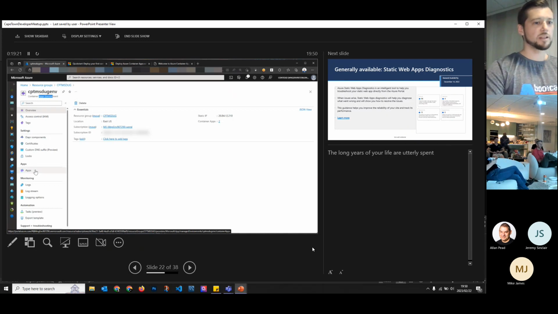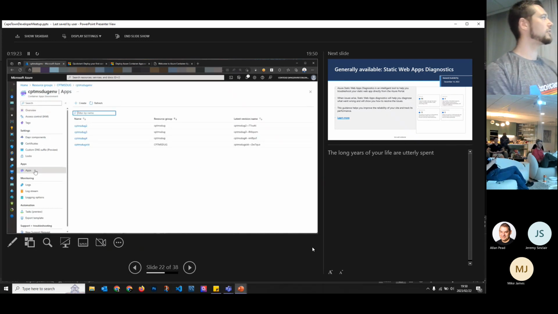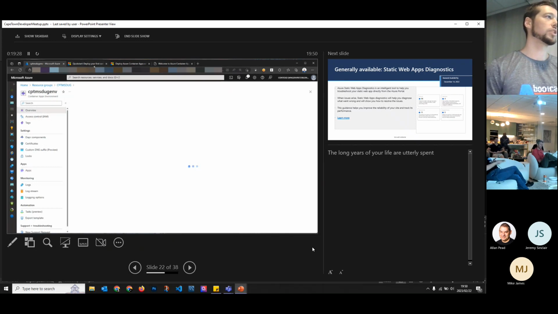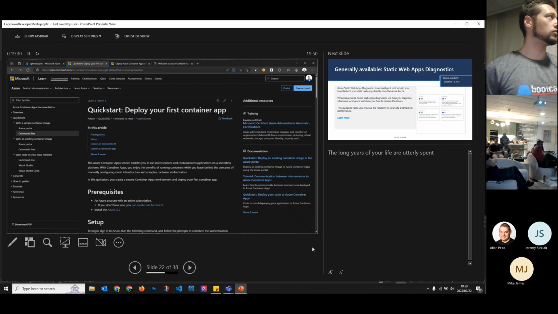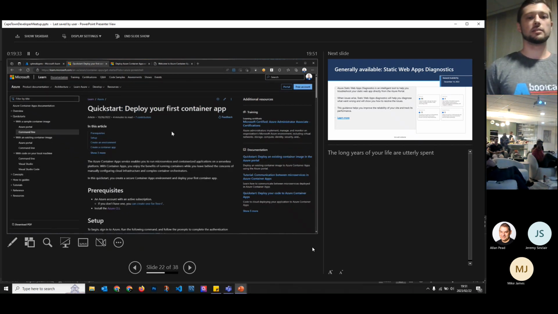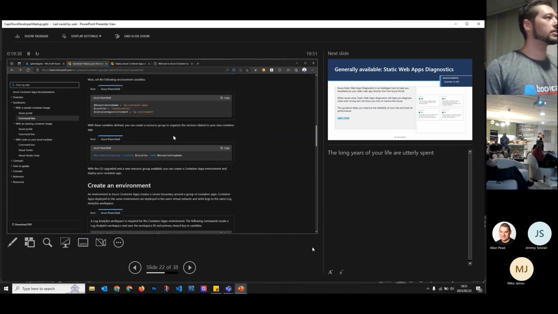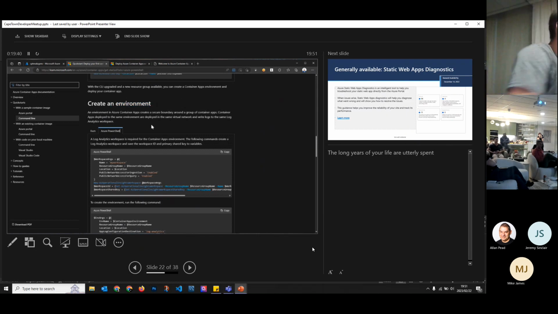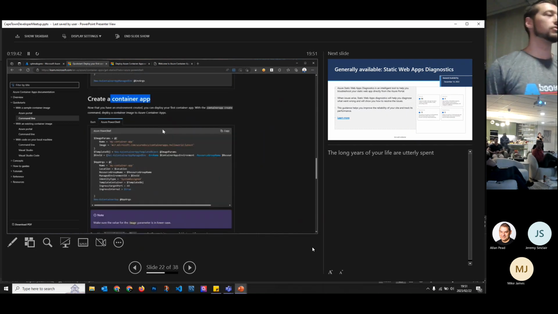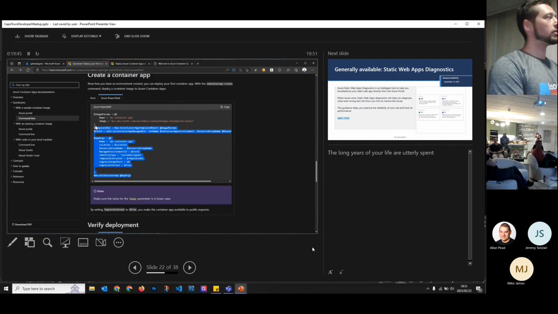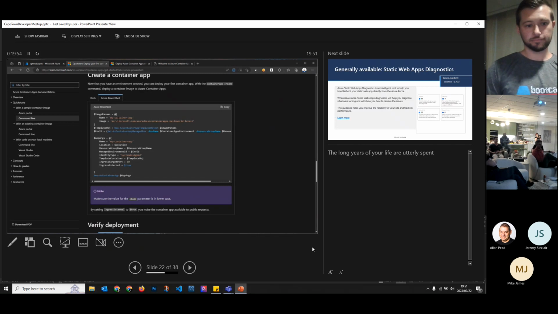This is just my app environment. There's also a nice documentation on how to set up a container apps environment if you don't have one. If you have a Visual Studio subscription, use those free credits to deploy your first container app. And it's going to help you set it up. With all these demos, it's always like, oh, this is what you do, it takes you 14 seconds and then you give it to your customer and you leave it. Not really. There's always stuff you have to do. So there is a little bit of prereq work. To be honest, it took me maybe 20 minutes to do the prereq work. And then the up command I can use going forward to build a container anytime I need a container. So really neat.